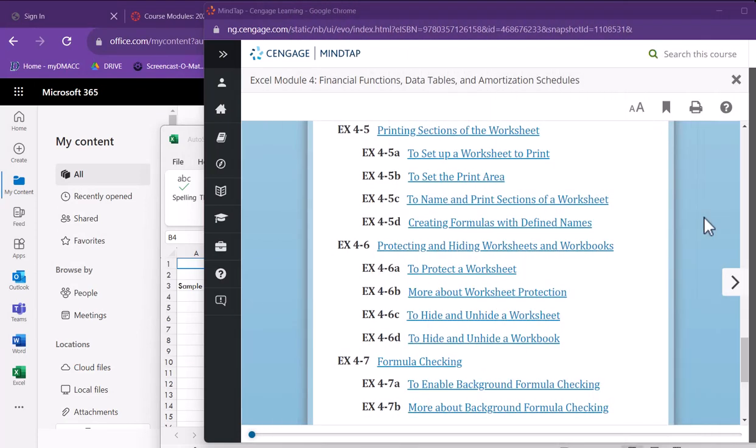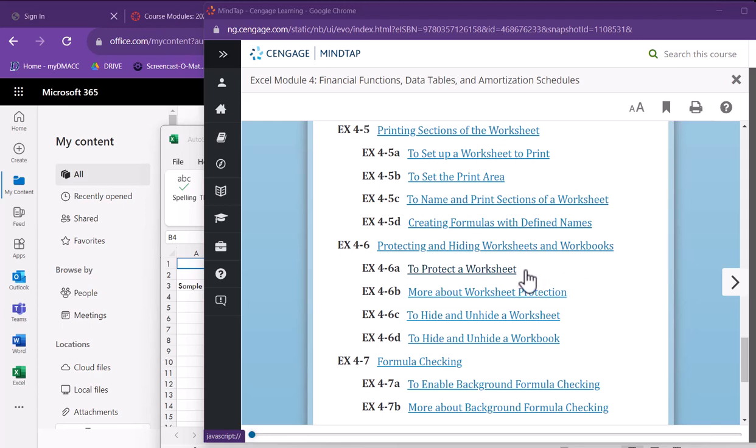Next, you will complete all your exercises from sections 4.1 through 4.5, and then you get to section 6. They want you to learn how to protect a worksheet, and I will show you that in a moment. And then they have you do some additional exercises as practice, but they are not graded. So you might want to turn off the autosave feature on your worksheet if you are using that, because that will prevent you from making some changes that then won't be needed for grading.